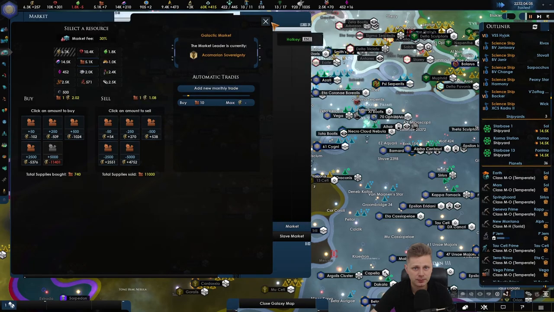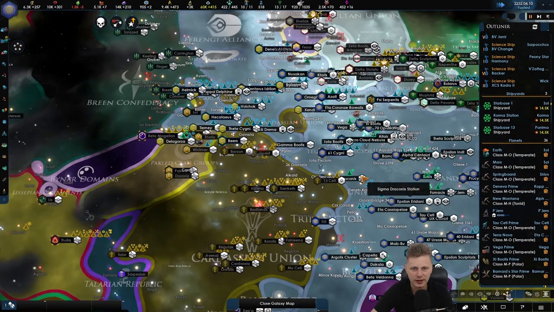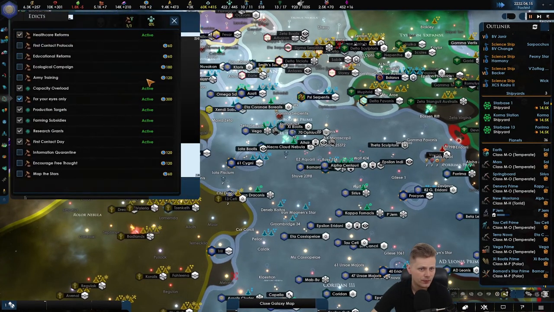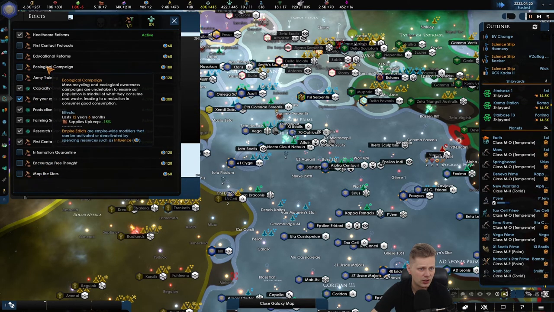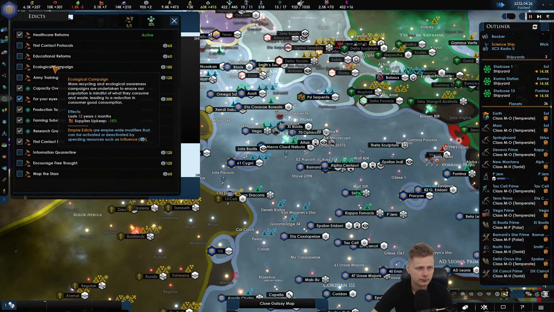Okay, we're making 7, so it's a good thing that we didn't bring this down, otherwise we'll have another negative. Most of our issues come from jobs, actually. We don't have that many jobs going. Anything over here? This is active. Information quarantine, no. Army training. Ecological... okay, that could be interesting. That would help. That would help. For 12 years and 6 months?